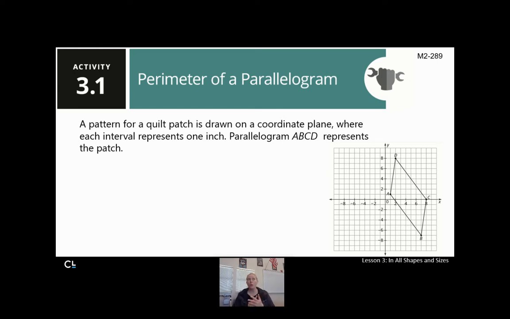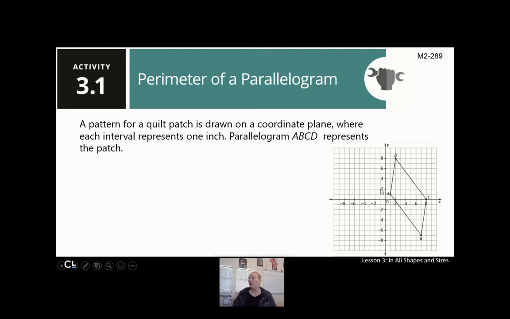Now, we have already been doing perimeter and area, rectangles and triangles, no big deal. But what happens when we get weirder shapes? We can still manage it. We're smart, we are wise, we are good. So let's do this thing. Let's start off just by finding the perimeter of a parallelogram.